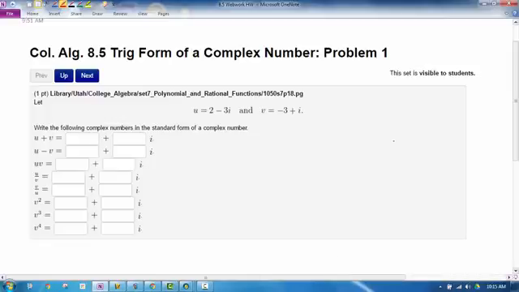All right, this is 8.5 homework help. The first problem says we want to add these vectors together. So when you add two vectors together, you just add the, these are complex numbers. So when you add the two complex numbers together, you get 2 plus -3, which is -1. And you add the imaginary parts together, -3i and 1i make -2i. So you add them together just like you would vectors.